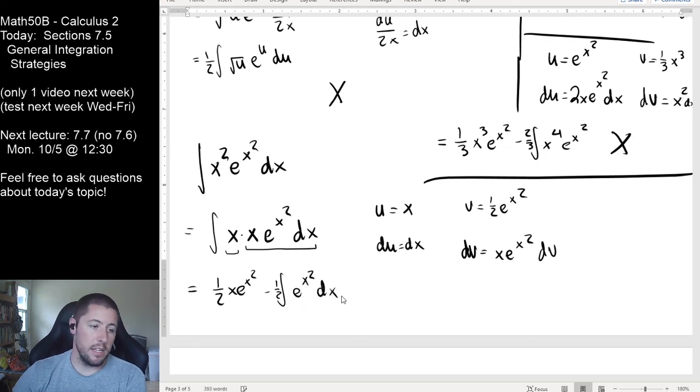Okay, so this is by far our best route. So Coffee Gopher, good for you. This is definitely our closest one. But the problem is, we still can never do this. We're now just back to the same integral problem of the integral of e to the x squared that we can't actually handle right there.